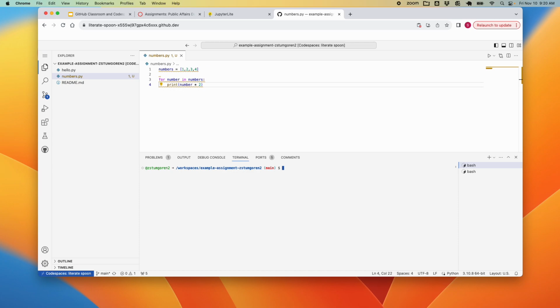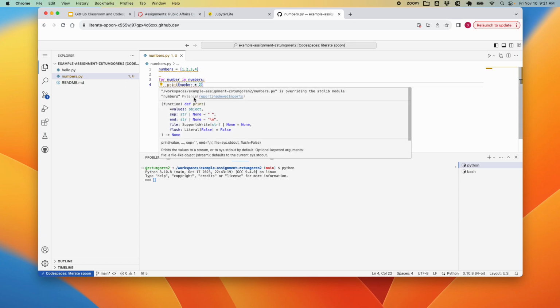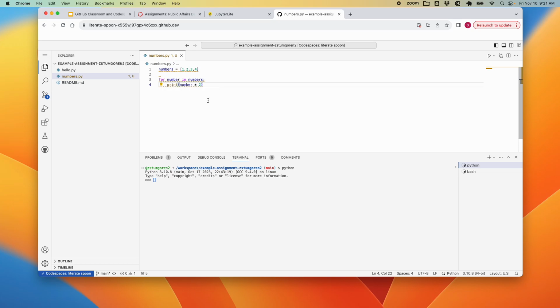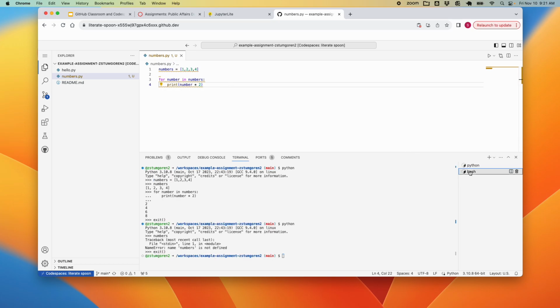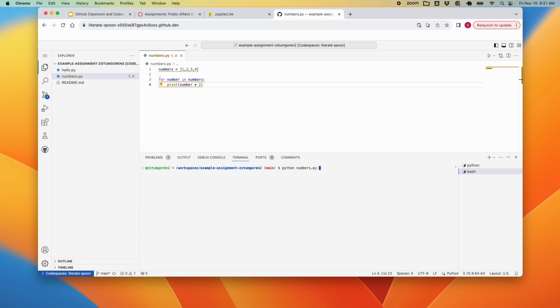One last gotcha that's worth mentioning that I've seen trip up some students in the past is the Python shell has no understanding of what you're doing in this script. Just because you wrote this script and then perhaps ran it over here on the bash shell, that has no bearing, again, on what this interactive shell has access to.